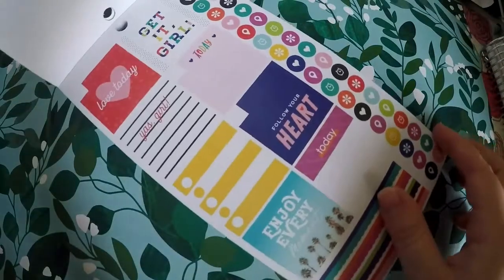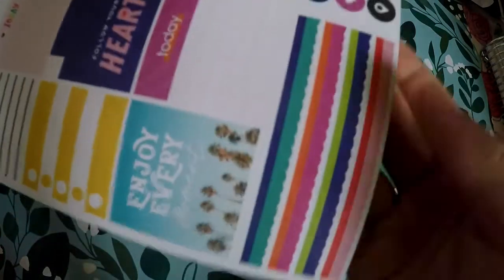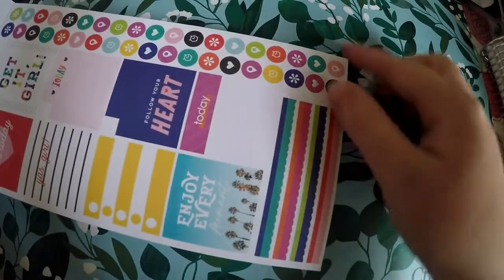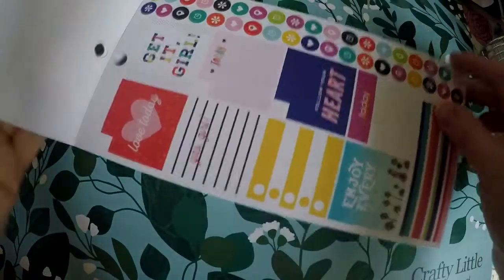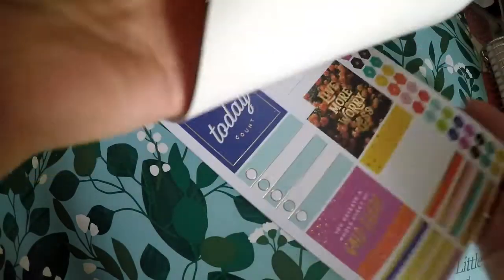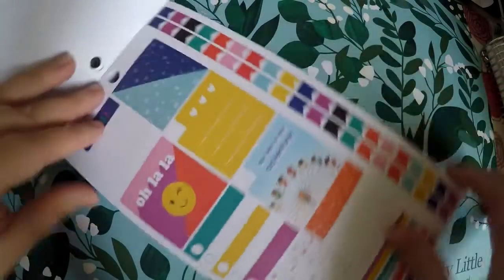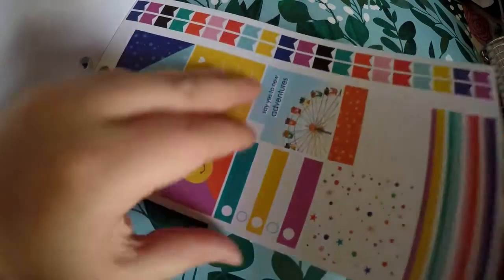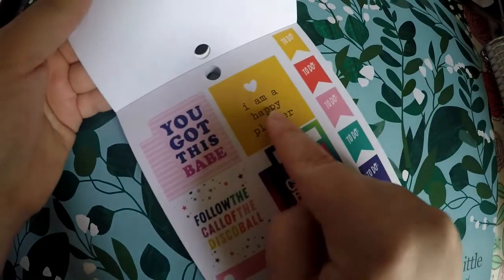So let's see. We've got some of our boxes, they're cut out. And then we've got our little icons and strips on the bottom and they are scalloped. I don't know if you can see that. There you go. So they are actually scalloped and they were on this first page as well. They just had the gold foil. So I was swayed. It was the little full boxes that are cut out for the monthly. They got me. I am a happy planner.